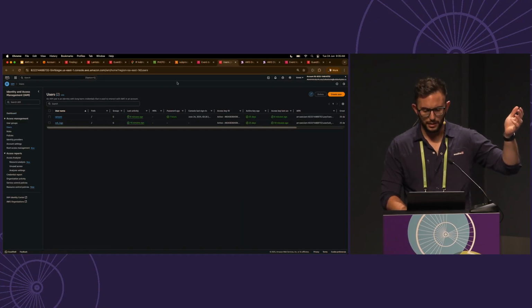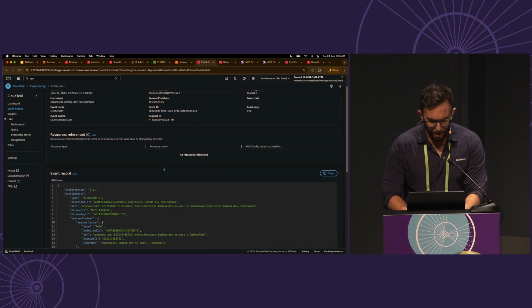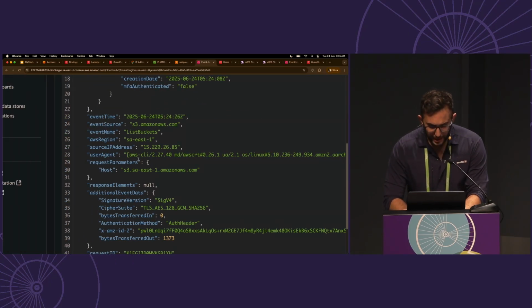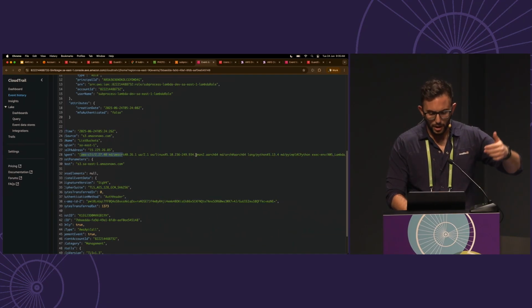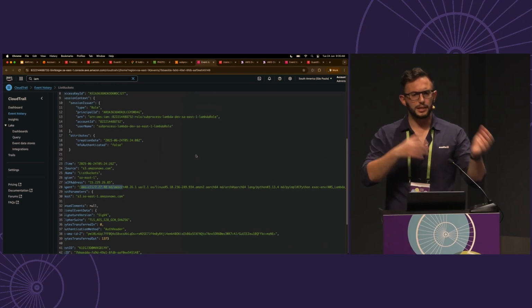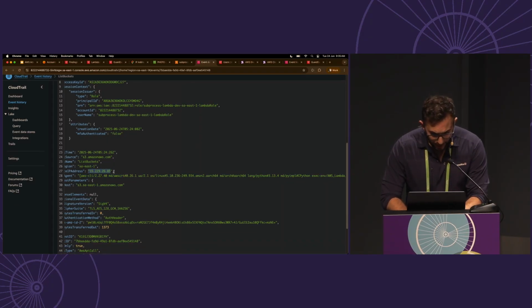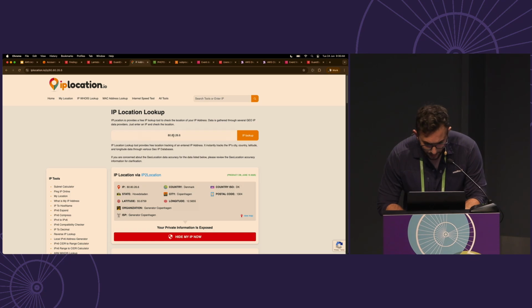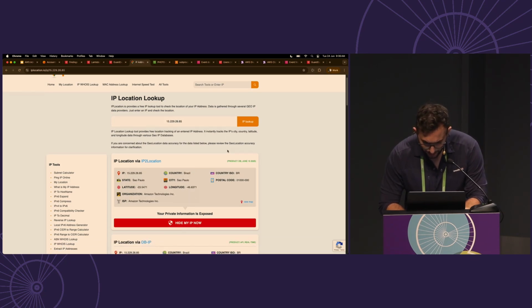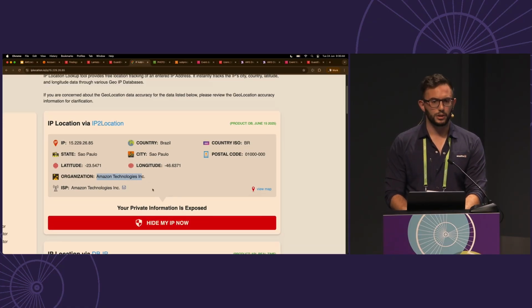This would make the incident responder confused, because how are they executing an API call from a user that doesn't exist? If you see the user agent, we are seeing that I'm using an AWS CLI. So this is weird, because it's a user that doesn't exist that is coming from an AWS CLI. And if I try to locate the IP location of the request, I'm going to see that the IP location is no longer Copenhagen, but Brazil, São Paulo, and the ASN is associated with the Amazon organization.